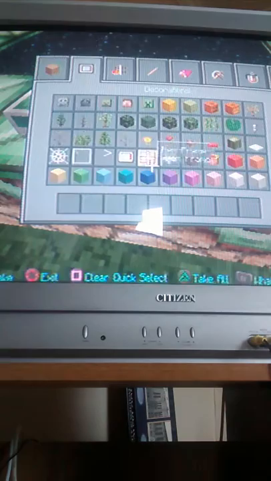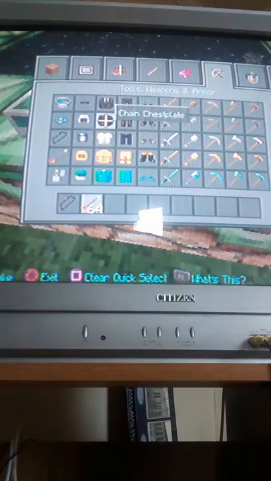Make sure you grab Ender Portal Frame and Eye of Ender. What you gotta do is grab an arrow, some bows, or whatever. For fun, I'm just gonna wear this.